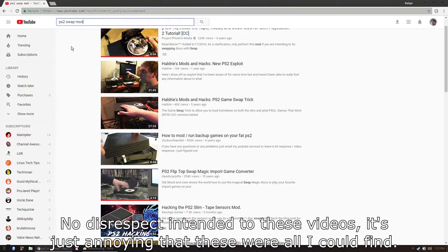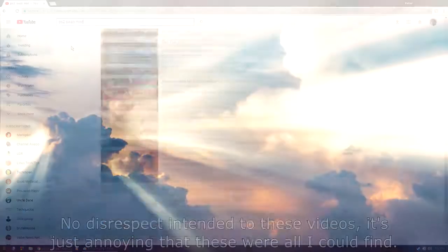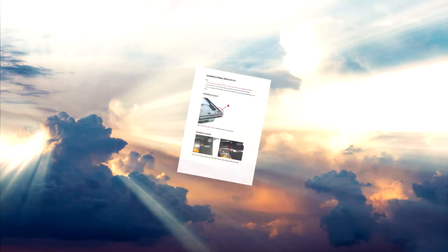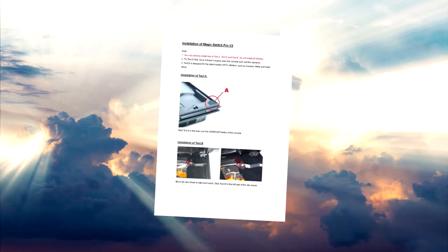After verifying that it isn't yet another tape/straw/tissue mod, the heavens open up and choirs of angels sing hallelujah, for you have finally found the once-thought non-existent instructions. Now that I'm done being hyperbolic, let's get to the actual instructions.